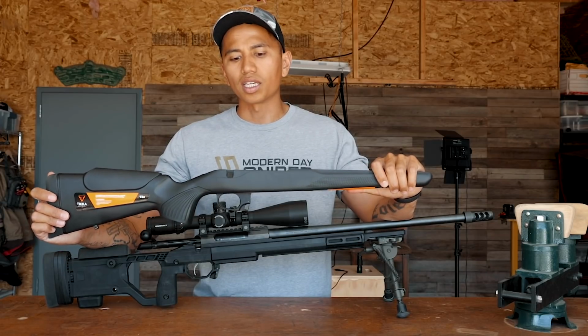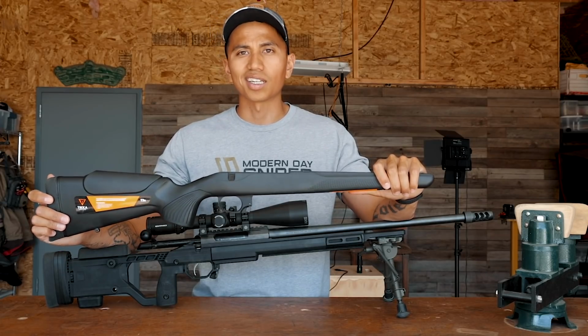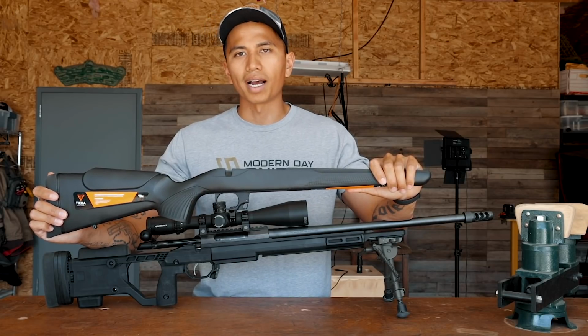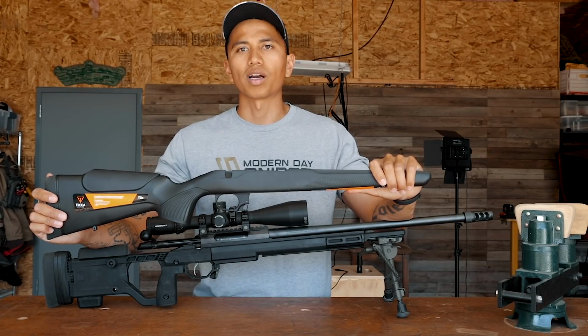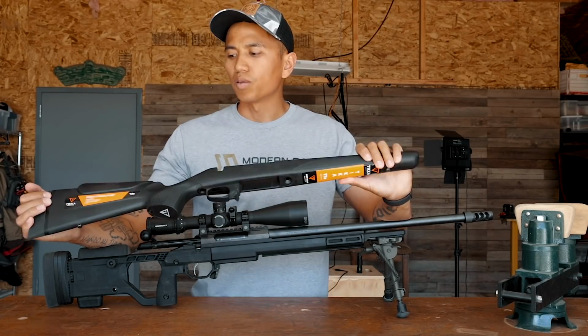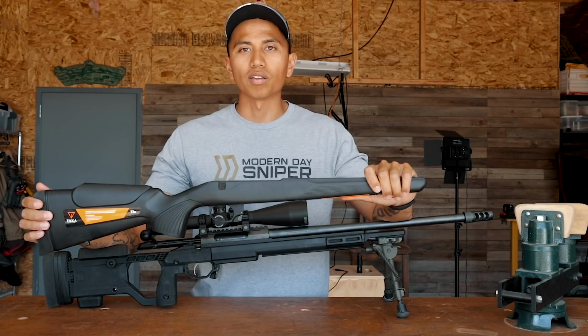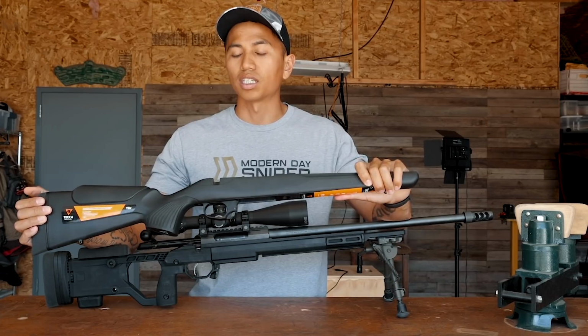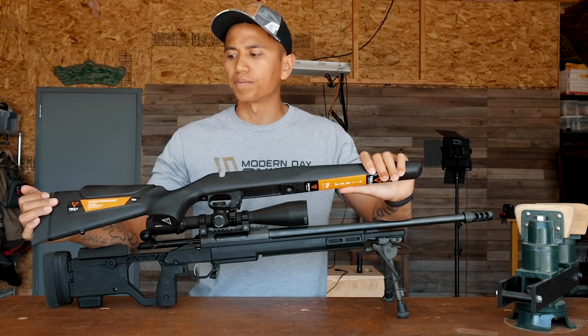But overall, again, for someone just getting into long range, if you wanted to buy an entry-level rifle to get into long range, it's something you can grow with. I'd put probably 500 to 1,000 rounds through it while you save up some money before moving on to the next stock or chassis configuration of your choosing.